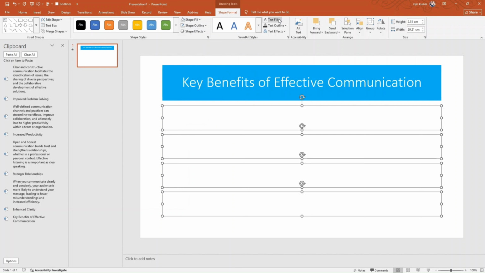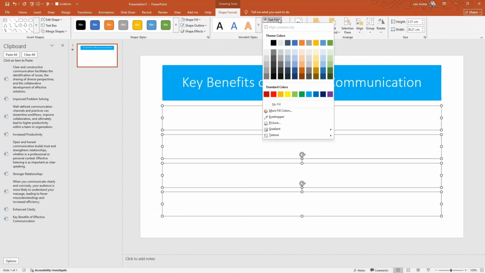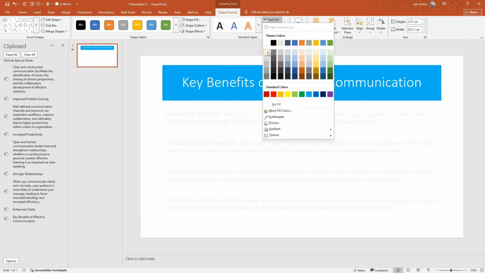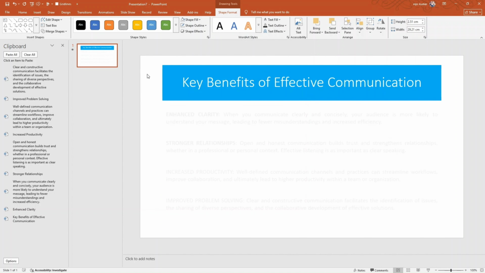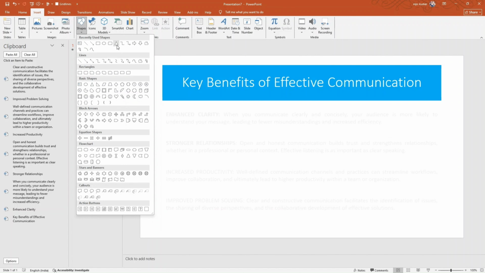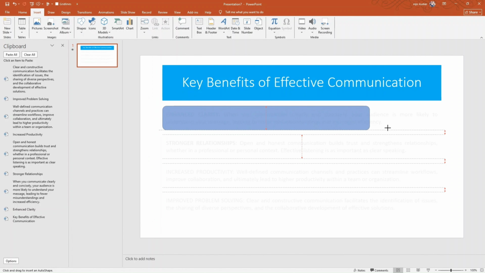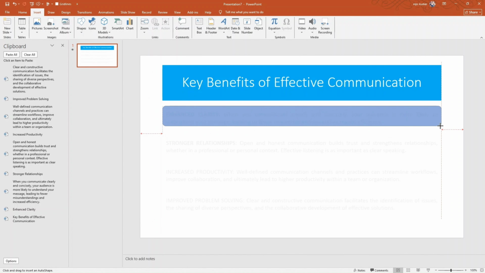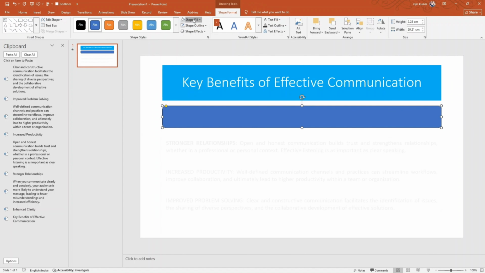But I want the characters to be a little visible, so I'll come to the text fill and choose a very subtle color. So you can see that something is there on the screen, but it's barely readable to us. Now I'll try and make this stand out. So the next part is I'm going to insert shapes again. So I will use rounded squares one more time, and I have placed it on top of the first point. Let's change the color for this, and let's make it say green, and I will send it back. So you can see that the first point is now visible.